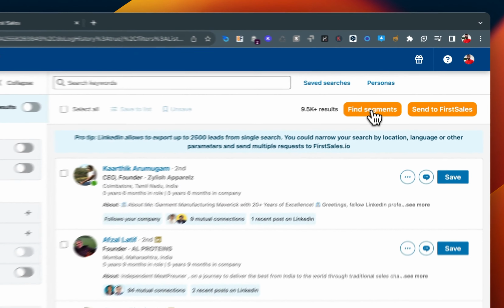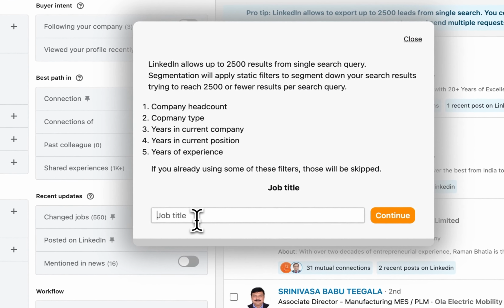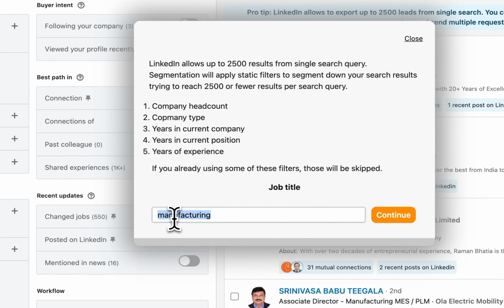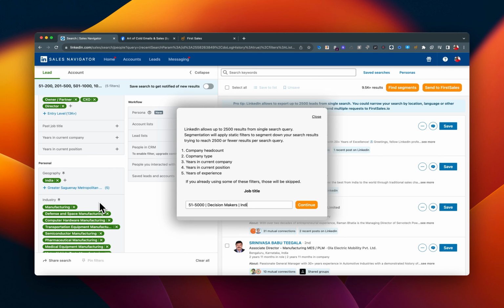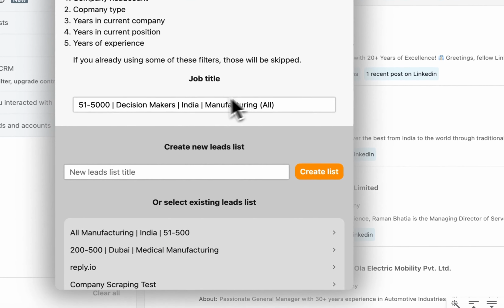What I'm going to do next is hit this button and put this over here: 51 to 5,000, then decision makers, then India, and then manufacturing. I'm just naming it over here for the sake of naming it.